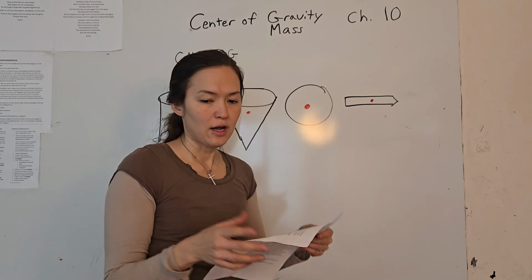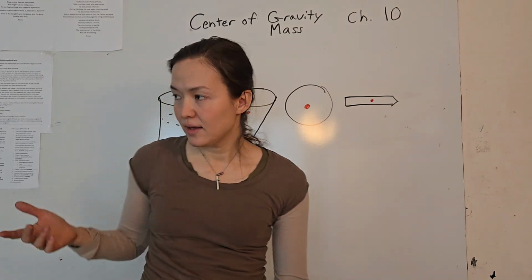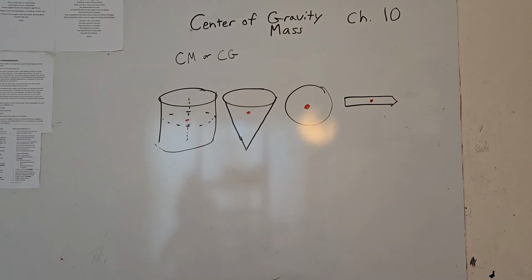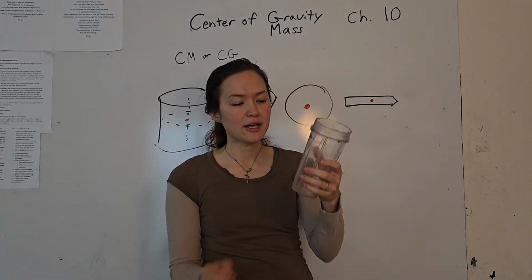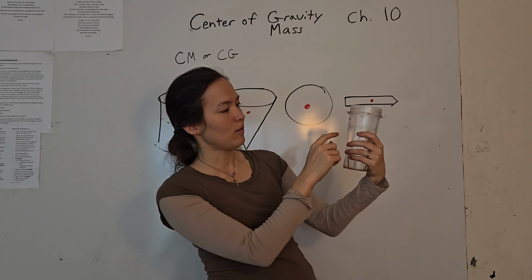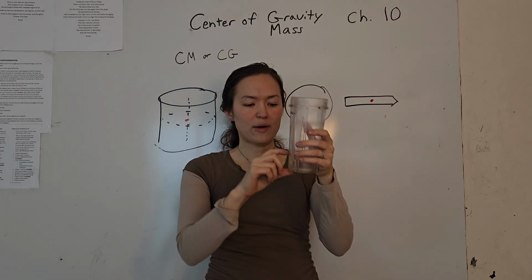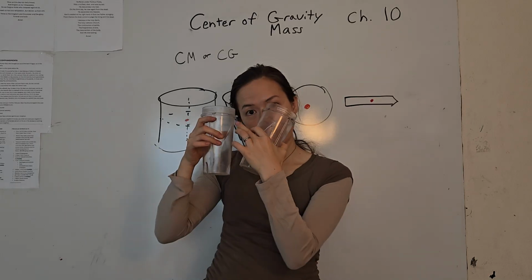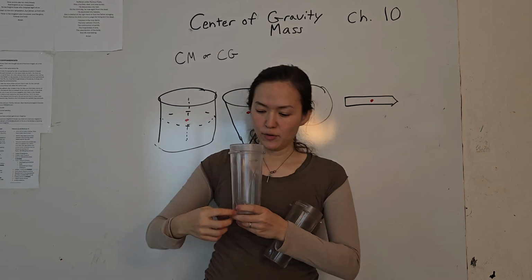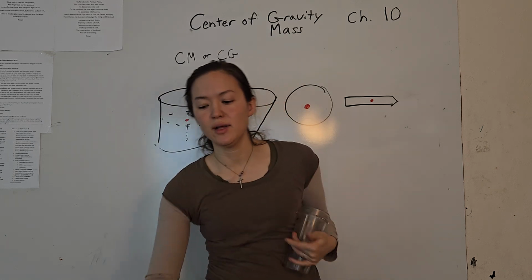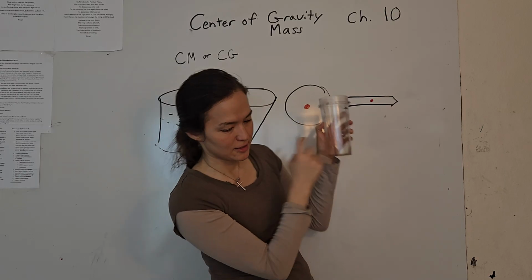So to find the center, for example, I could get a cup. Can you fill this up for me? I've got these two identical cups and they each have a certain amount of mass. Okay, if I put a little bit of water in this cup and a lot of water in this cup, for the cup that is filled up, there's more stuff above and below, so I'd put the center of mass somewhere right in the middle. Or if this cup was only a little bit filled up, the center of mass is near the bottom.